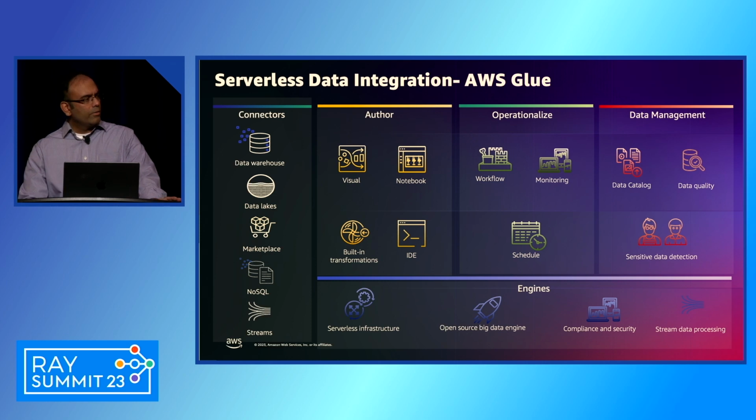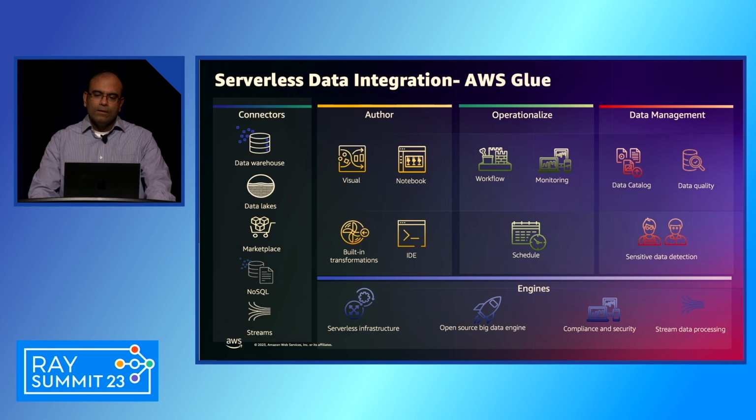So a quick primer on Glue. Glue is a serverless data integration service that offers customers everything they need to build a scalable and robust data analytics pipeline. It makes it simple for customers to discover, prepare, move, and integrate data from multiple sources for analytics, machine learning, and application development.